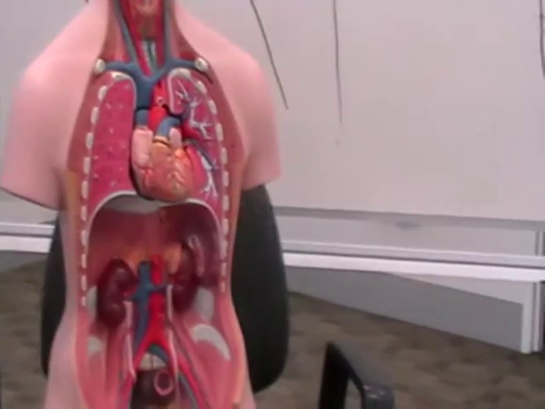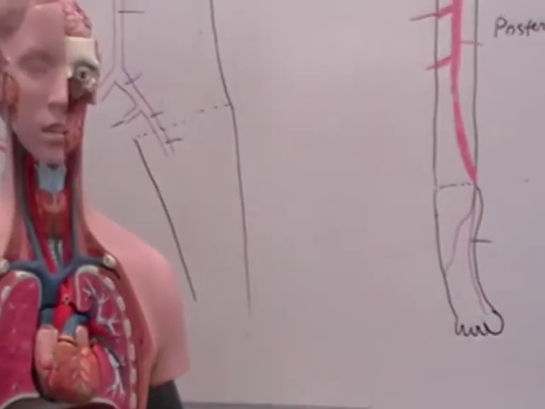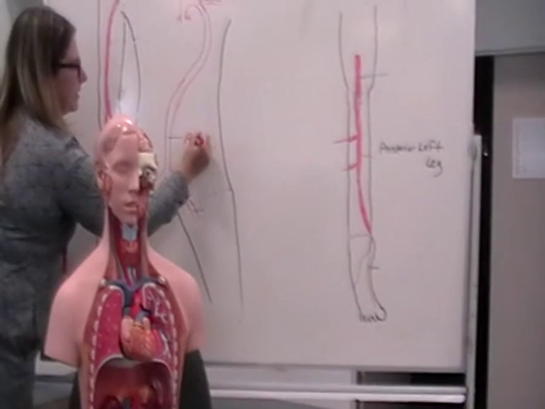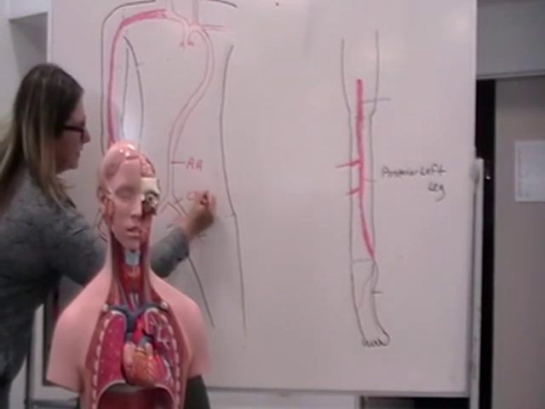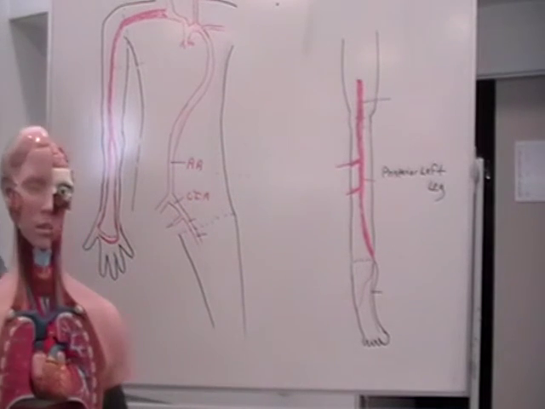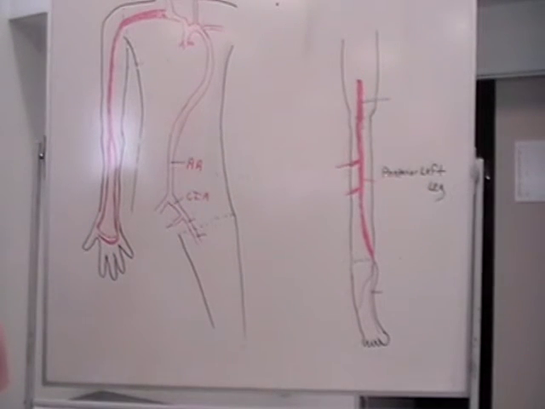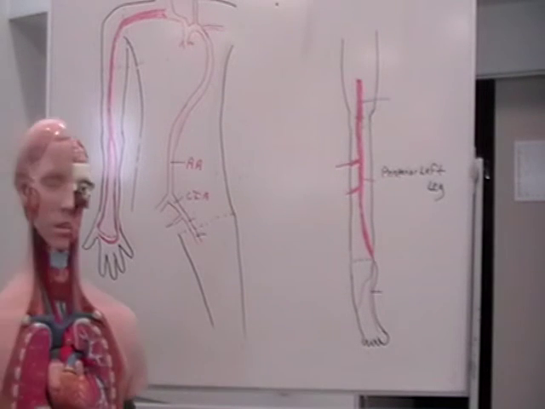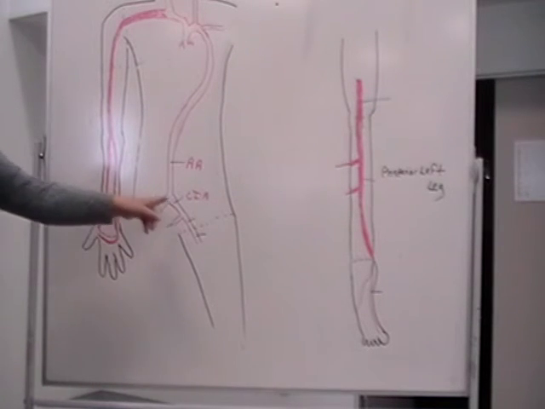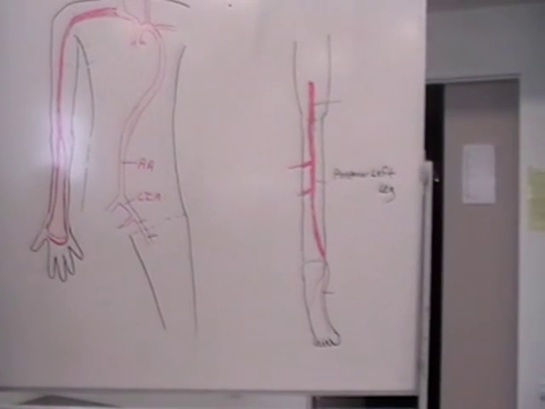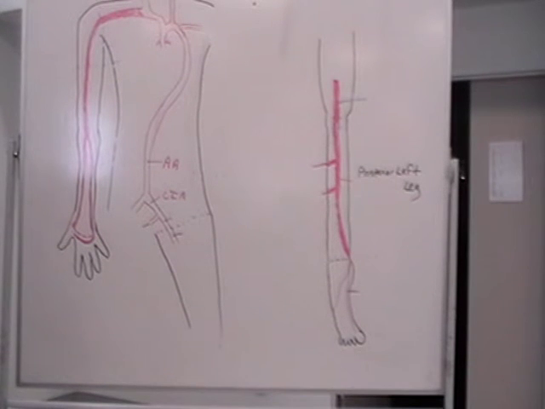Yep, excellent, the common iliac. I'm just going to put the initials on the board here. So we have the abdominal aorta, and then the common iliac artery, and then we'll have it moving in and out. Alright, the common iliac artery, and then that's going to branch into, what are the 2 branches for the common iliac artery? Internal and external.